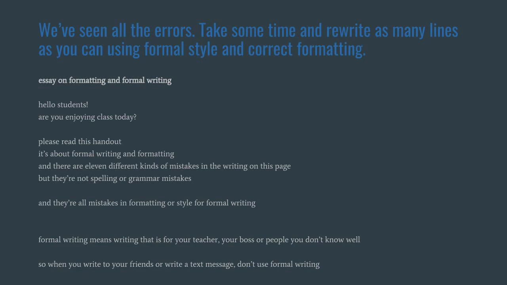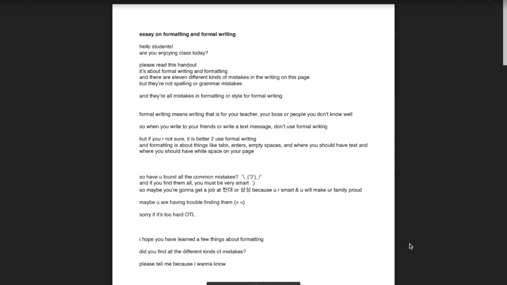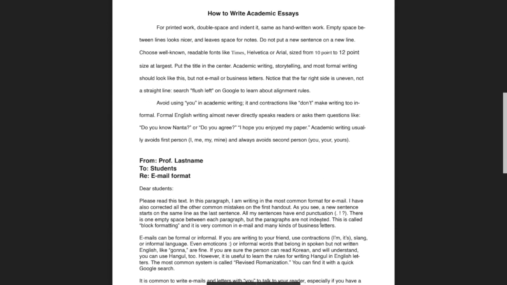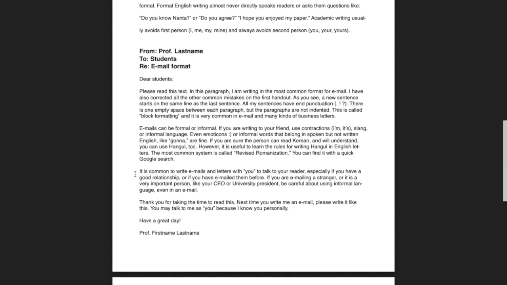The last thing before we go: in the PDF document that we linked at the beginning of the slideshow, you'll notice there isn't only the page full of errors, there are also 2 pages of instructions. These instructions explain how to write academic essays. It explains it while it shows it. So academic writing that you do for this class should look like this. And emails that you send to your professor should look like this.